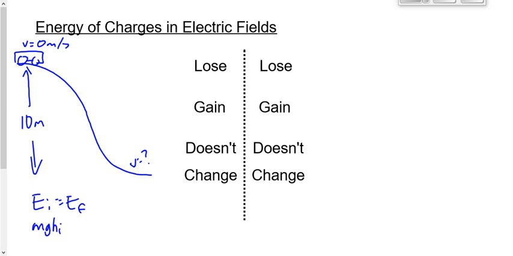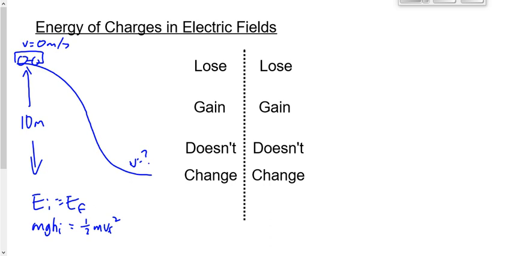Do we have kinetic energy at the top of the hill? No, because it's not moving. At the bottom of the hill, do we have potential energy? No, Colton, because there's no height anymore, right? Do we have kinetic energy at the bottom of the hill, Colton? Yes, because it's moving. So the equation that we would use to describe this situation is mgh equals 1/2 mv squared. You've got a conversion of potential to kinetic energy. Does that make sense? That is 100% review from Physics 20.